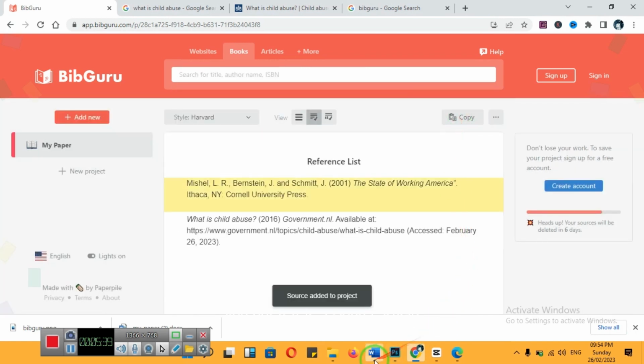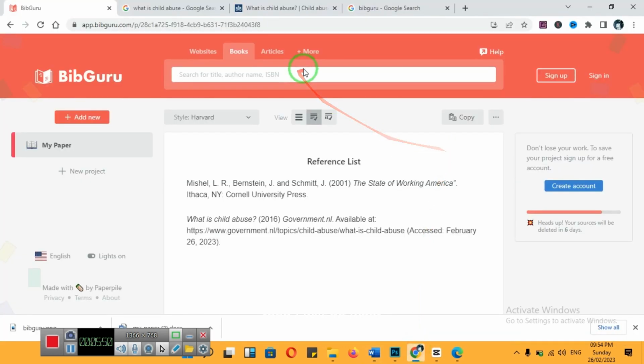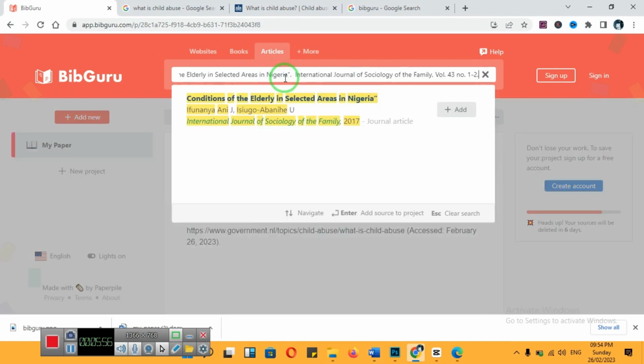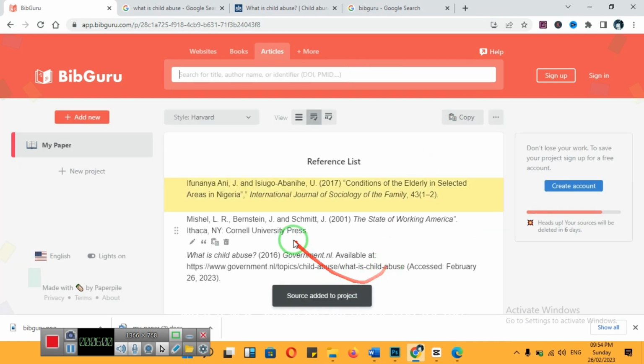If it is a journal article, I will copy it, then click on article, then paste it. It will automatically generate it for me.